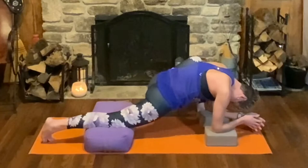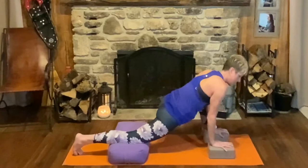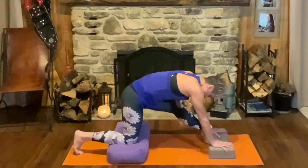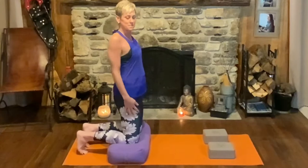And we'll remain here for just a few more breaths as we open up those hip joint connective tissues. We're going to slowly rise up onto tall arms, sit the sitting bones back a bit, straightening that front leg, and then bringing your knees back onto the bolster. Rolling the shoulders up toward the ears and back, and then rotating those shoulders the other direction.